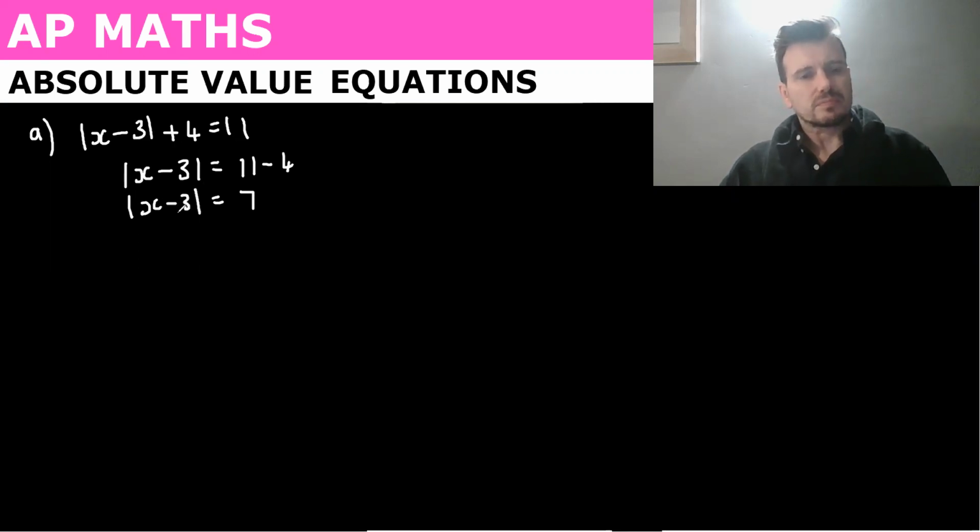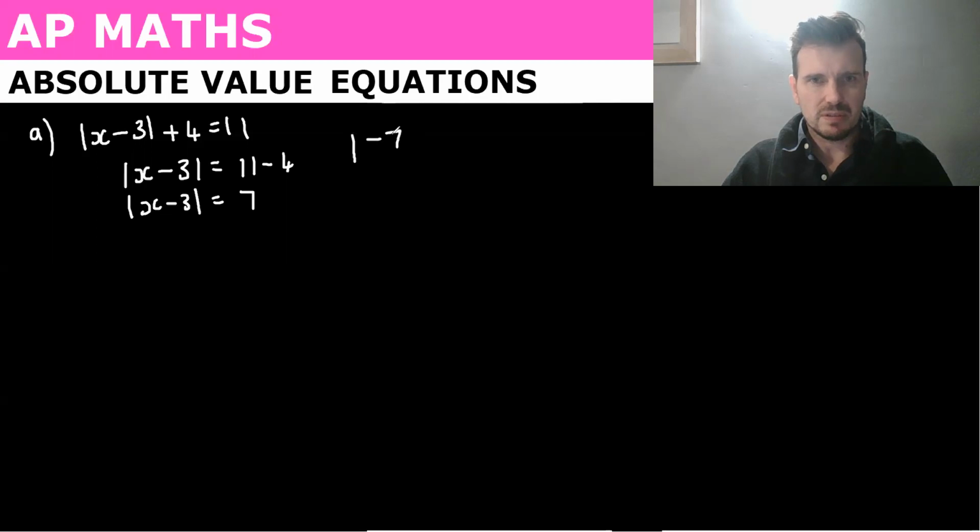Okay, now, whatever this value is in the brackets, in the absolute value, if it was negative in here, it's still going to come out positive. So in other words, if you got an answer of -7, that would equal 7. So this in here can equal -7, because then the absolute value of -7 would be 7. And at the same time, if it was +7, it would also be 7. So the way we do this is we can just say, okay, so it can be plus or minus.